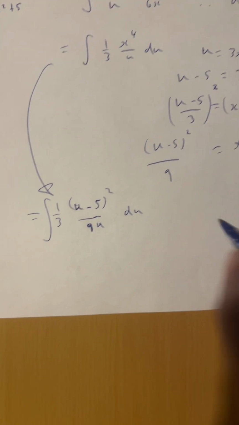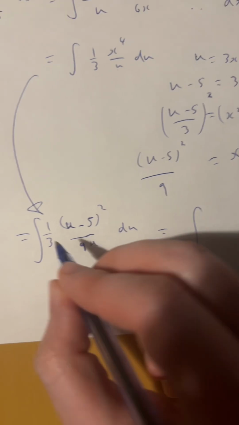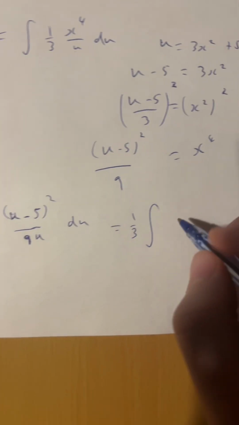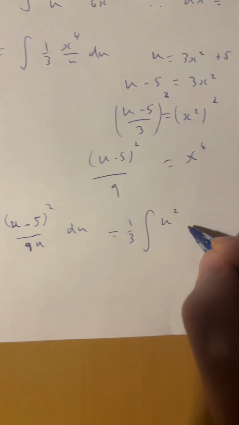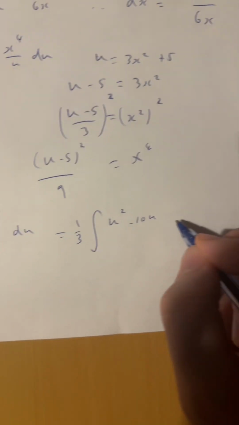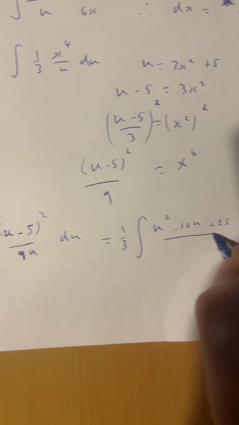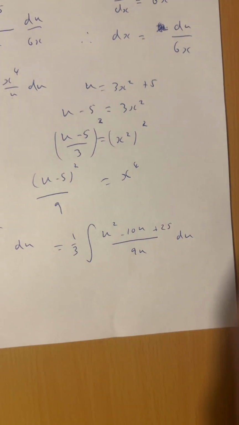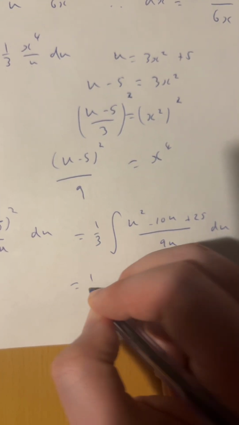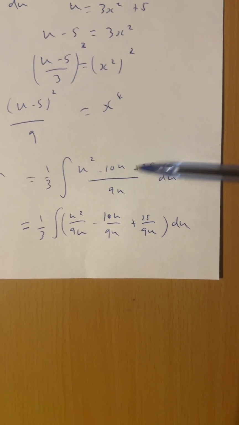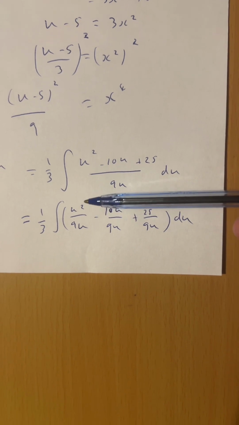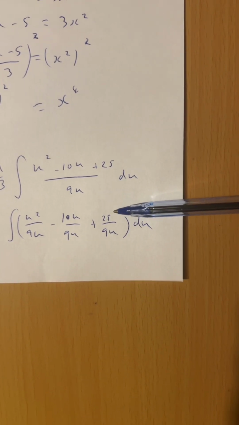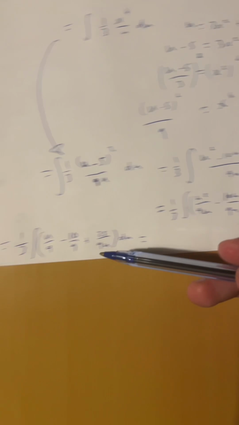We just want to expand the brackets on the top. So we do that, and let's bring the third outside of the integral sign. So expand the brackets: u to the power of 2 minus 10u, and then plus 25. And then divide that all by this 9u here. Then we can split up the fraction into 3 individual integrals to integrate. Now we can simplify the indices here. So we're going to get u over 9 here, 10 over 9 there, and 25 over 9u there. So now we end up with this.